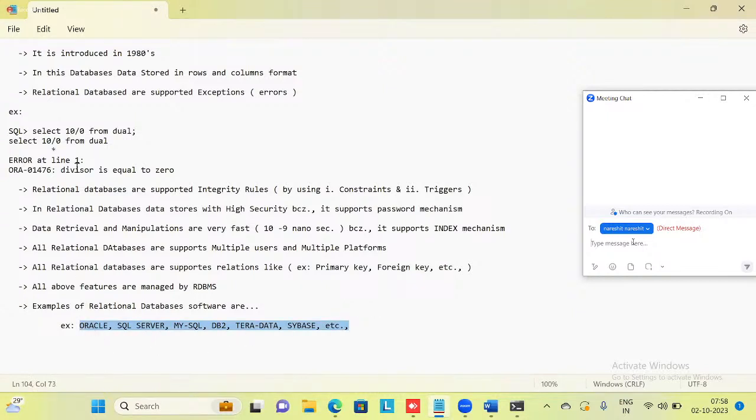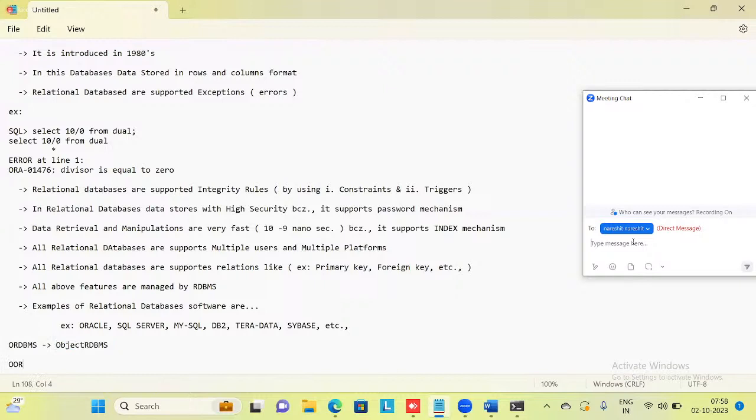In these relational databases, some extra features were added. That is called RDBMS. For this RDBMS, one feature was added: objects. That means databases also support objects. That is called object relational database management system.